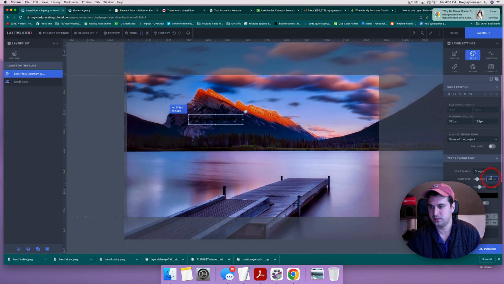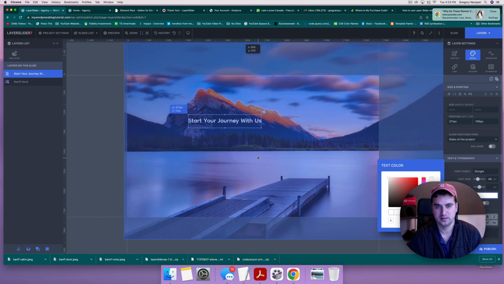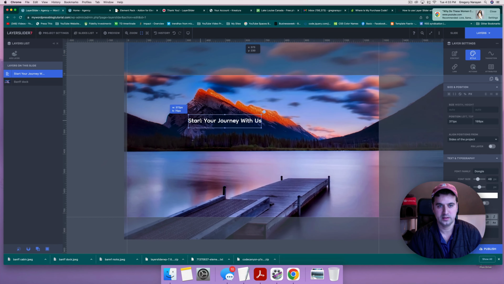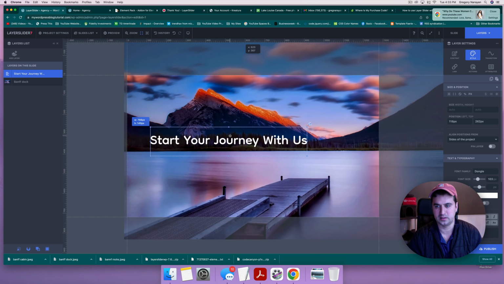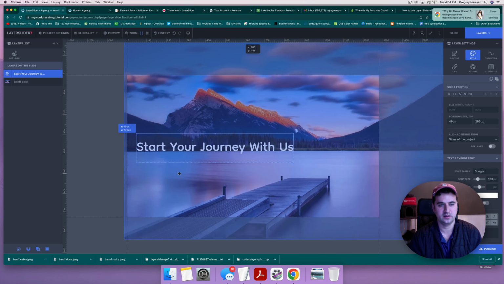But for us, let's just make our text something bigger, like a 48. And we're going to give it a color of just white. So white will be the F's, six F's. All right, that's looking better. Now let's move the text a little bit so it's right on the horizon like that. It's pretty cool, and you can just drag it to make it bigger too. We don't always need to go with the font size. Okay, once that's sitting right on the lake, that's good enough for me.